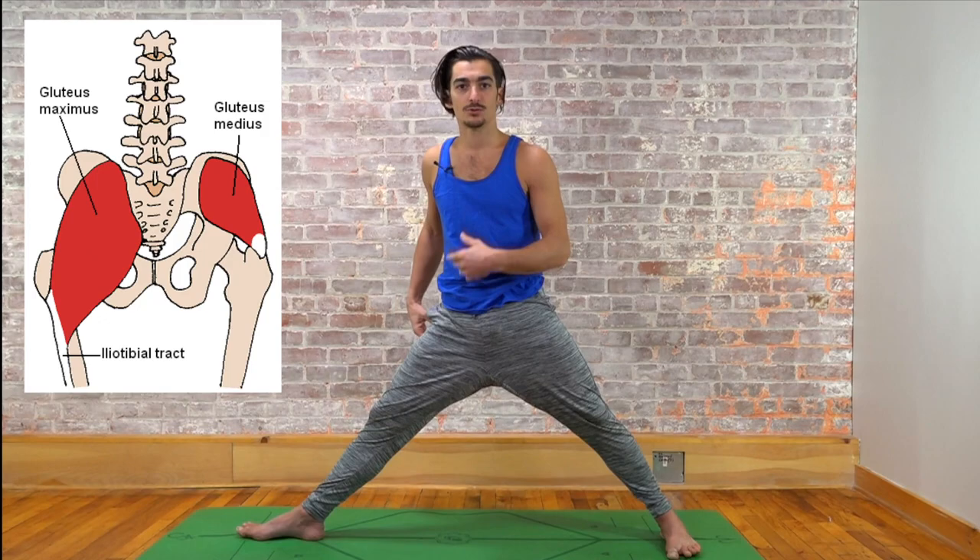From the tailbone tucking and the pelvis opening, you activate your glute medius and minimus — those are your outer hip muscles — and your glute maximus, your back-of-buttock muscle. That can help not only stabilize the posture but also reciprocally inhibit, meaning to activate the opposing muscles of the muscles that are stretching, which could relieve or release the stretch of the adductors. Those are two benefits of going into it this way, so long as you're not compressing at the hip.